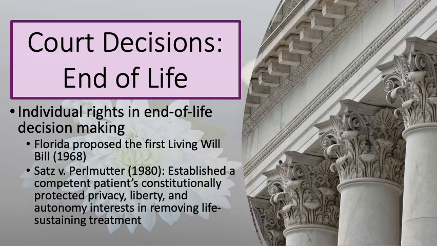And then in 1980, Satz v. Perlmutter established a competent patient's constitutionally protected privacy, liberty, and autonomy in the interest of removing life-sustaining treatment. So again, the patient is having a greater say in their ability to voice their own wishes and opinions about receiving or not receiving life-sustaining treatment.